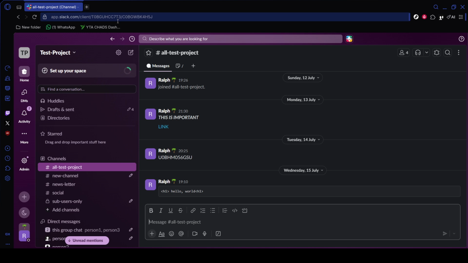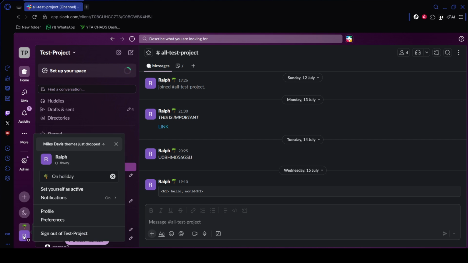First, open your browser and go to the Slack app management area. From there, create a new app from scratch and give it a clear name that helps you recognize its purpose. After the app is created, go to the incoming webhook section in the left side menu and turn incoming webhooks on. Then scroll down and add a new webhook to your workspace.